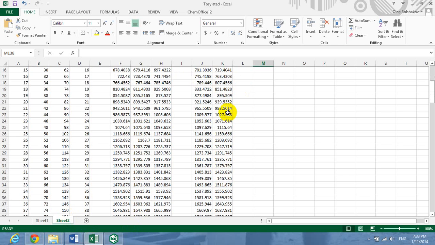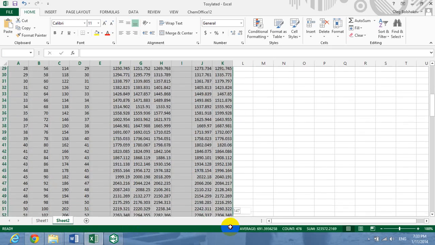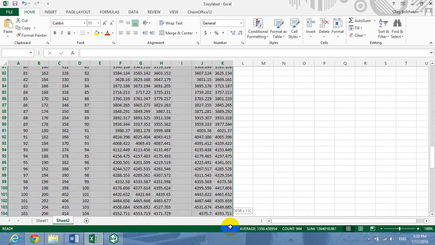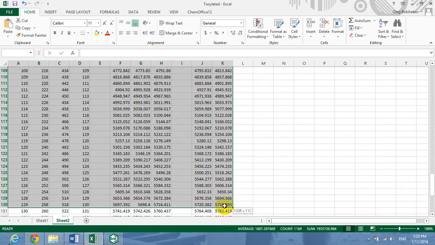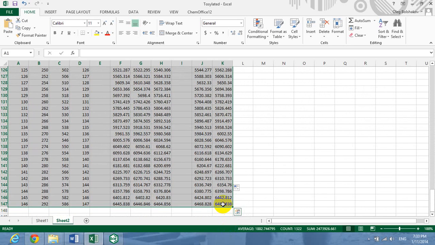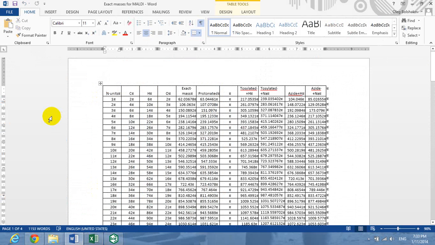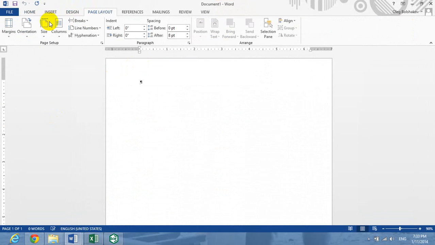That's actually it. You also can copy it and export it to any file that you want to use, either Word file or PDF. You just copy it, create a new file, page layout, orientation landscape.